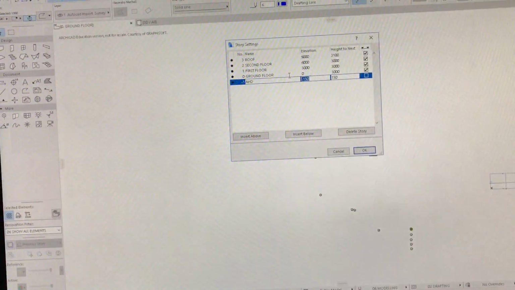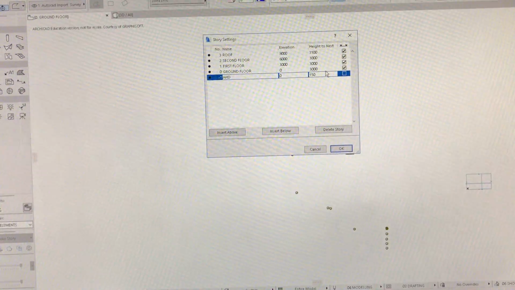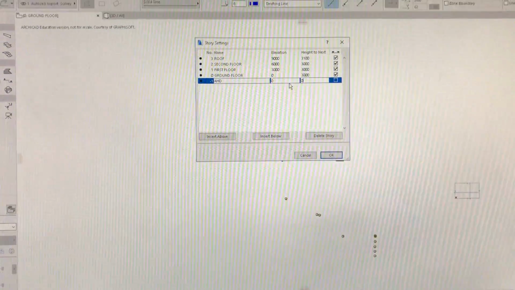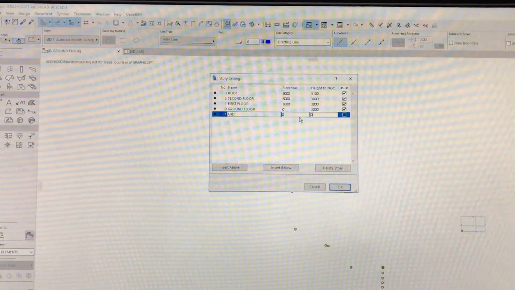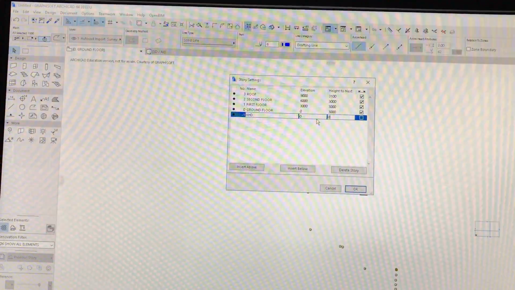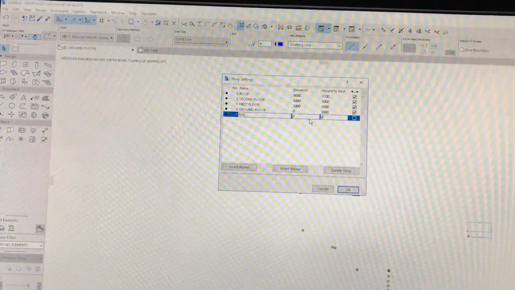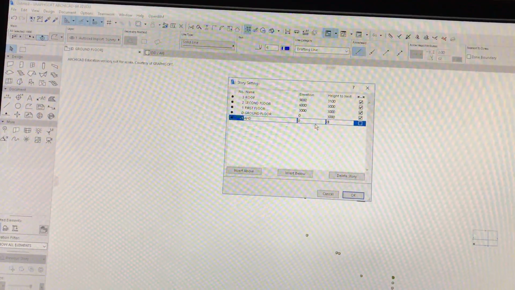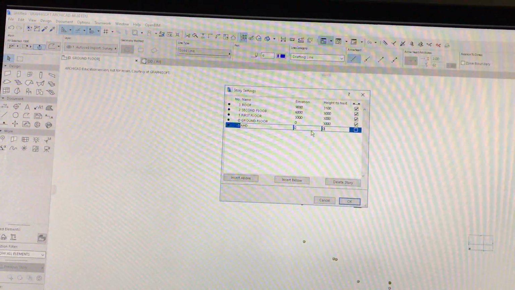And that elevation is going to be 0. And then whatever this number is goes to the ground floor. On our job, we will actually change the numbers quite significantly, and there's a whole lesson involved in working out where to put the ground floor on this project. But I'm not going to go too far into that right now.